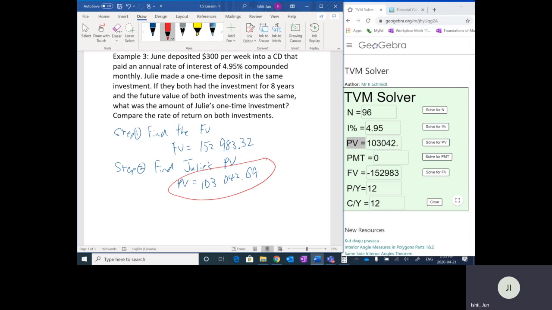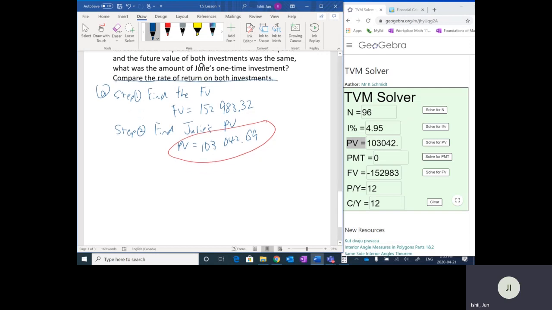Now, next up, call the previous part A. Part B, we're going to compare the rates of return. So this is this part right here. Rate of return is basically, you're going to take your final value and divide it by how much you put in. I'm just going to call it invested. Invested capital is the kind of fancy way, but let's just put a dollar sign.